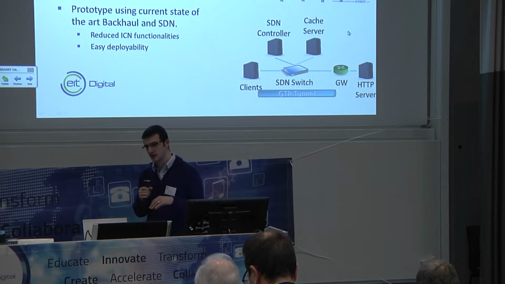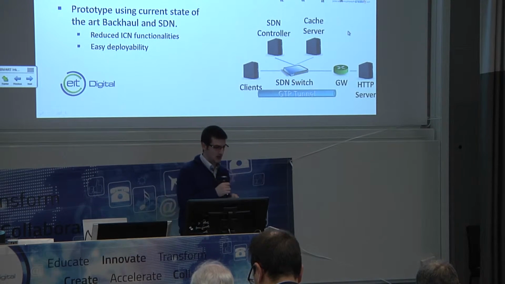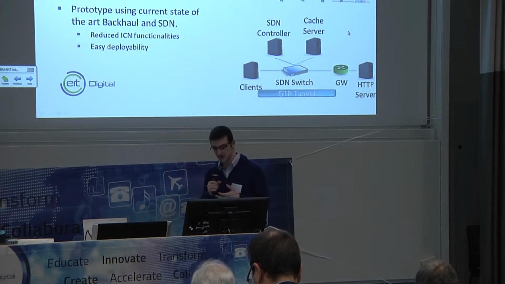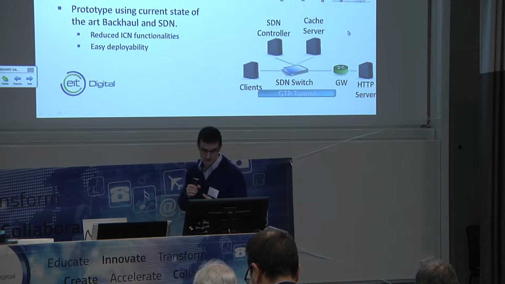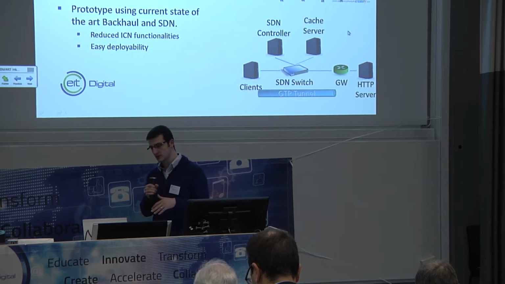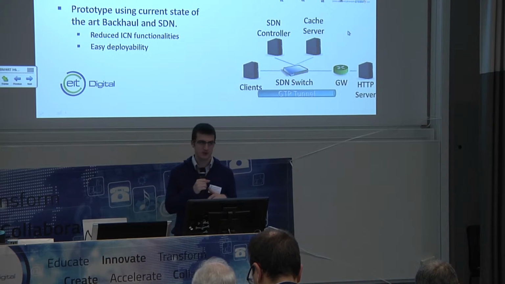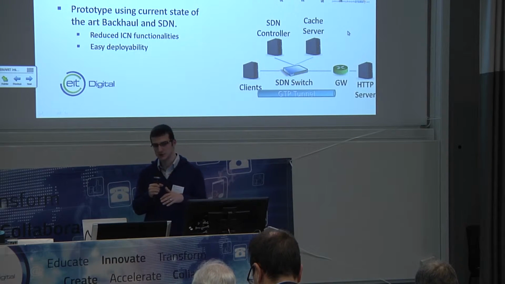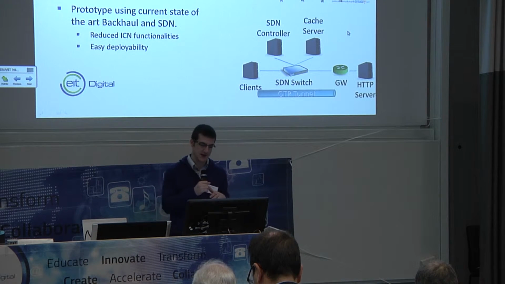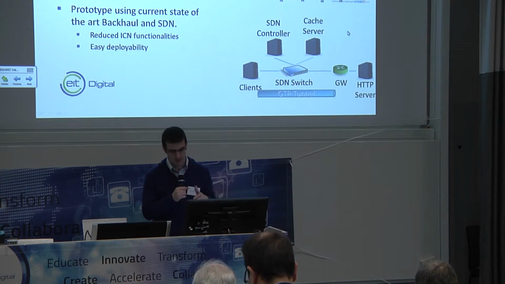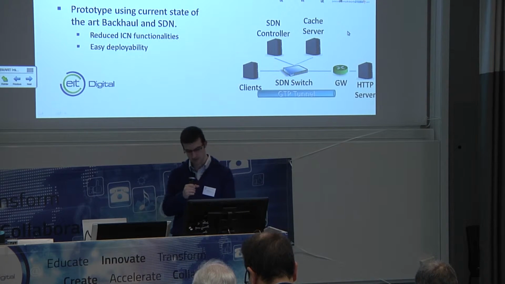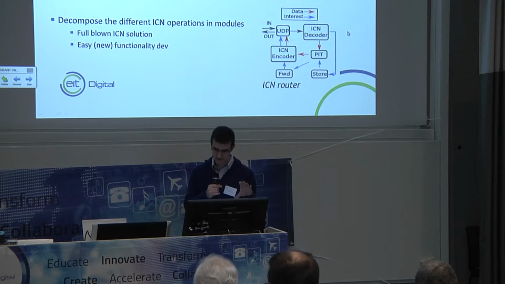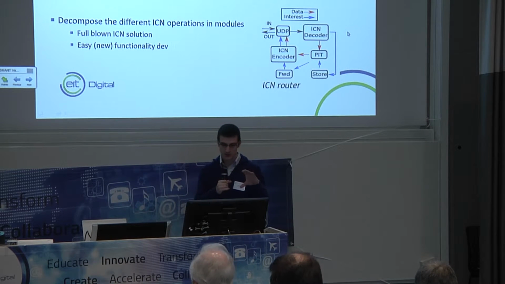This will bring, on one hand, some of the ICN functionalities and benefits to the mobile backhaul, and on the other hand, it will be the less painful solution to deploy such technology, because we will not have to replace as many network components as in the other solution, which I will show later. So this is the other solution on which we are currently working.